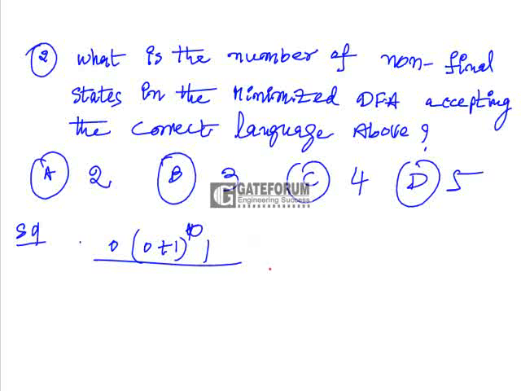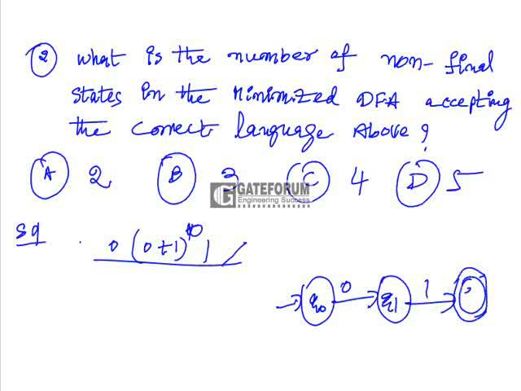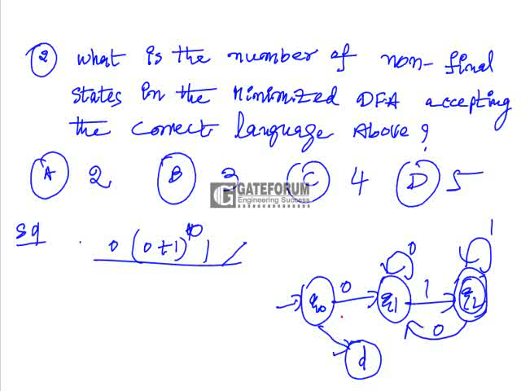So here, to accept this, we can have the DFA like this. We have to start with 0, going to Q1, and on 1 we reach the final state, which is Q2. After 1, we can have any number of ones because it ends with 1. The 0 of Q2 we can take to Q1, and the 1 of Q0 goes to a dead state because we should not start with 1. And Q1 on 0 is a self loop, Q1 on 1 goes to Q2. The dead state on 0 is dead, on 1 is dead.